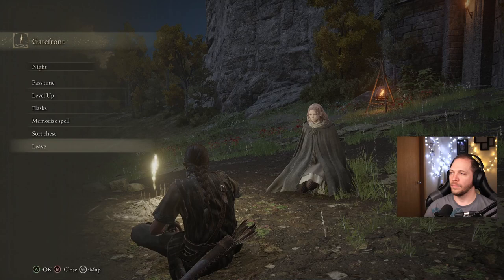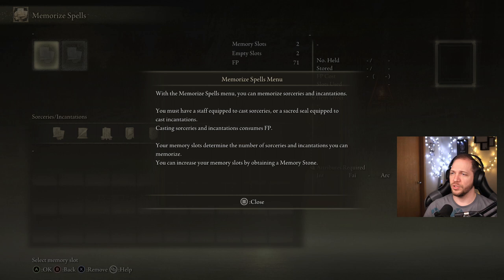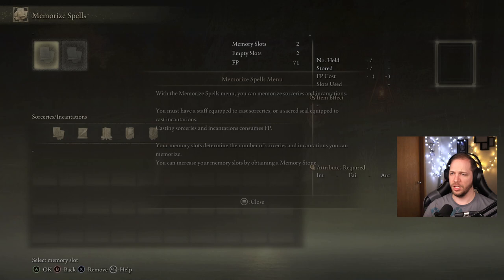Sort chest. Memorize spell. With the memorize spells menu, you can memorize sorceries and incantations. You must have a staff equipped to cast sorceries or a sacred seal equipped to cast incantations. Casting sorceries and incantations consumes FP. Your memory slots determine the number of sorceries and incantations you can memorize. You can increase your memory slots by obtaining a memory stone. Okay, well, I don't have any of those. So.